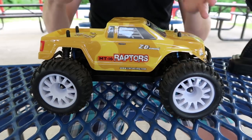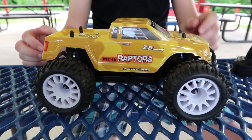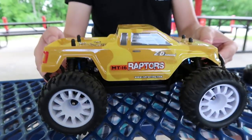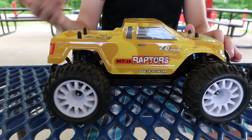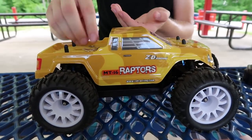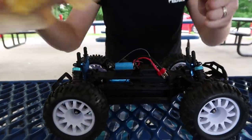I love the look. I like the yellow. It's called the Raptors MT16 Monster Truck, 16th scale, I'm guessing. Yeah, it's a 16th scale brushless. I like the sticker on it. I do too, yeah. Gotta love the RC Sailor stickers. They look good on trucks, don't they? And it's called the ZD Racing 9053. It comes in just barely over $100. Should be under $110, $115, right around that price point. So it's a really competitive price. ZD Racing tends to generally have good quality at fair prices.